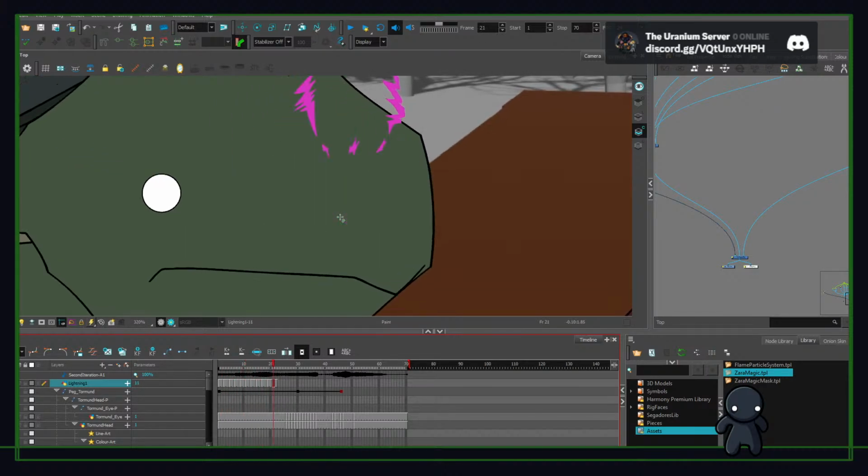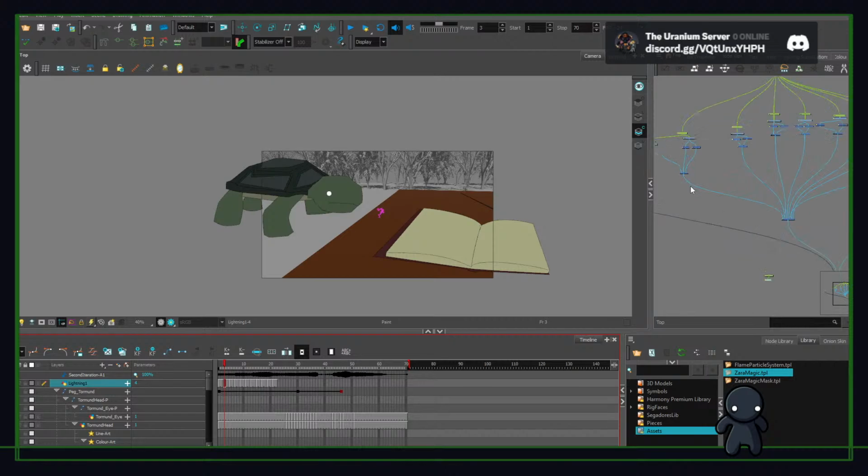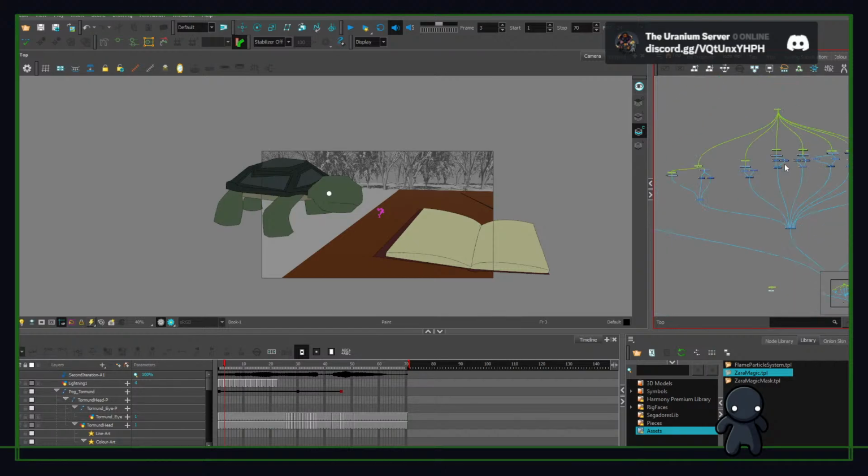And first of all, I want to have them come out of the turtle. So the turtle's the first guy, right? So let's go for Tormund. Tormund is this thing right here. Oh, but I have an issue that the book is in the middle of everything. The book shouldn't have electricity. So that's going to be annoying. So I'm just going to have to go with each body part, which is going to be crazy annoying actually.